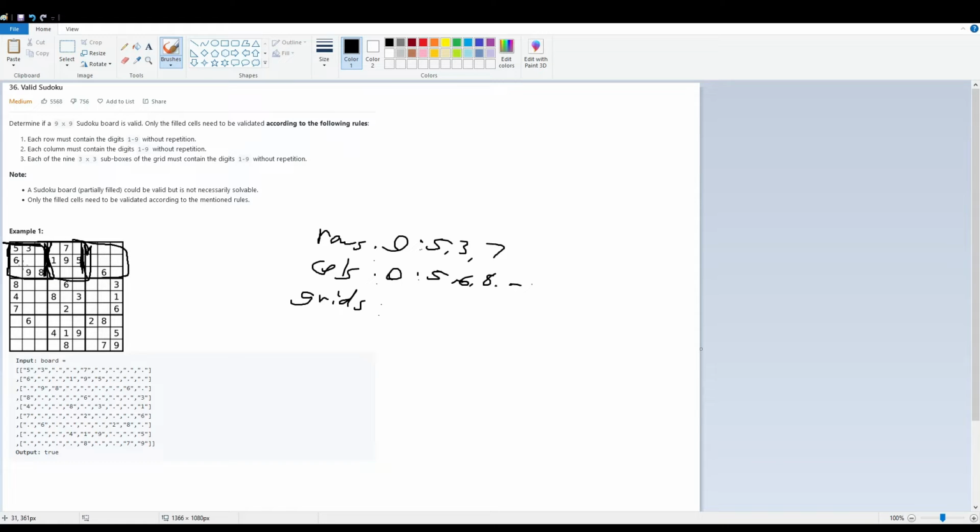And this first grid is between the rows 0 to 3 and column 0 to 3. And the second grid here would be between rows 4 to 6, 4, 5, 6, and still column 0 to 3. So how can we keep track of these grids in a simpler way?